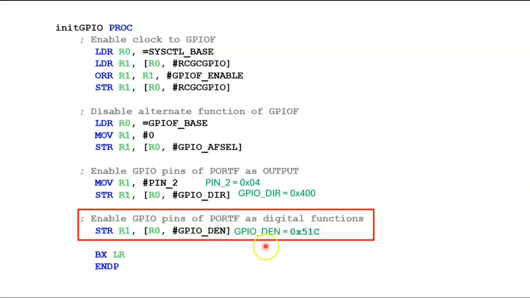So the effective address is this value, the GPIO F base, 40025000 hexa, add 51C hexa. That would give us an effective address of 4002551C. So the store instruction would then store the current value in R1 into this location.